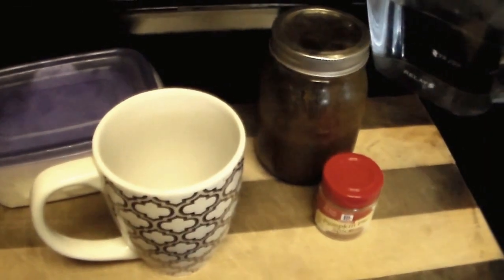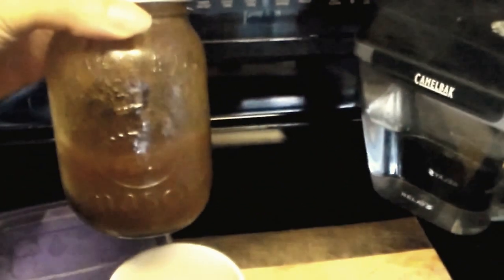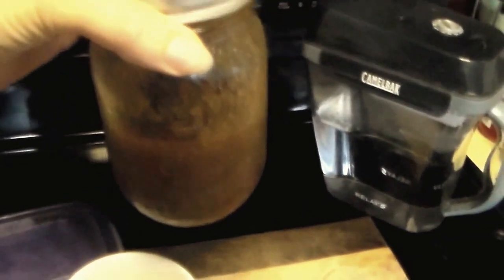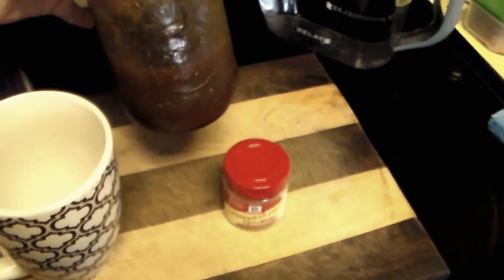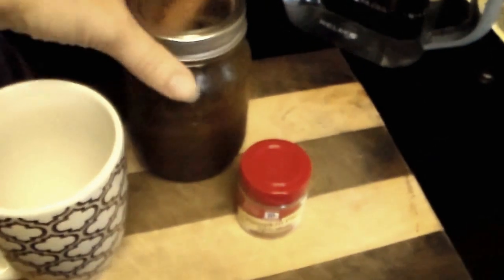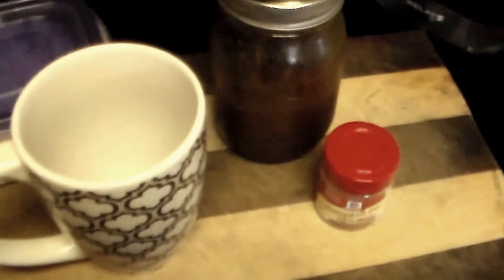Alright guys, so my pumpkin spice syrup is all done. I put it in this mason jar. I've only had it once so far, so it makes a little over half of a jar. So you can definitely double the recipe if you would like it for longer. This will probably last me maybe a week if I have them often.